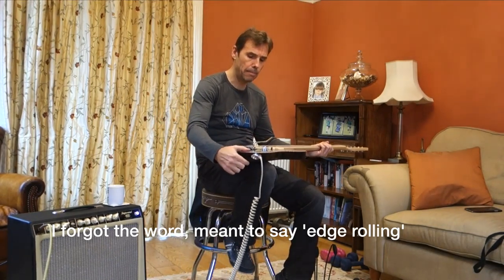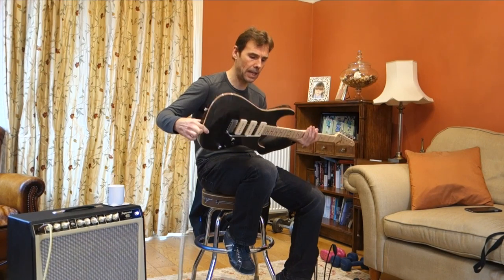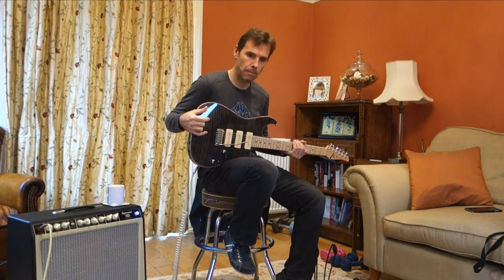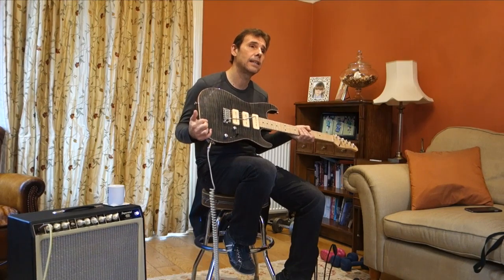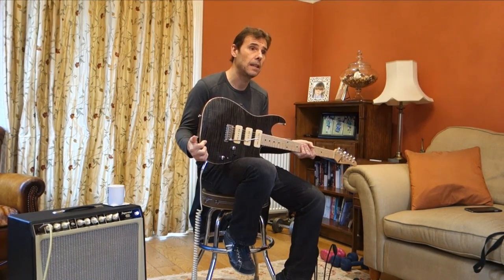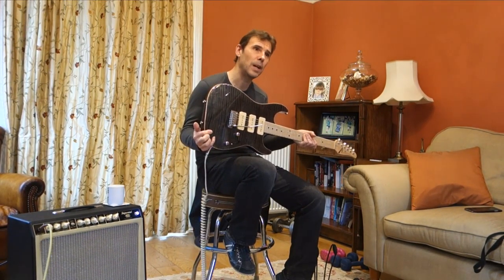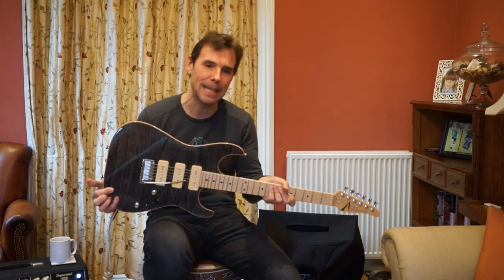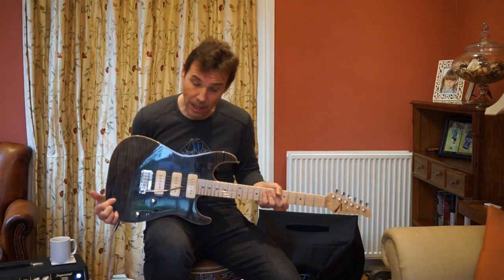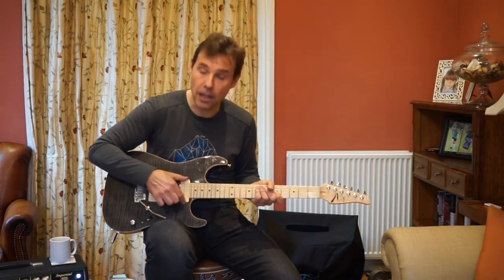Coming on to the body: this is an older body with a flame maple top. It's called trans black, though it looks like grey. I have the option with a matching back, so it's got black on the back as well — which is a way of getting money out of people by charging them for painting the back of the guitar. Normally I'd say guitars with a maple cap are heavy, but if wood is selected carefully it can be less dense. This guitar is pretty normal weight — a medium-weight Strat, nowhere near as heavy as a Les Paul.